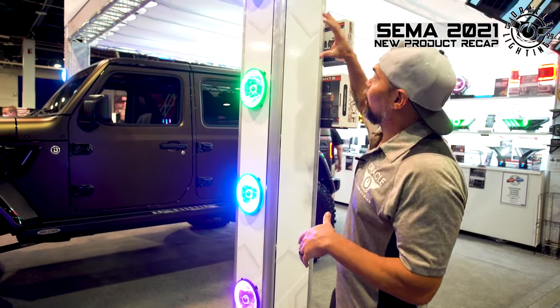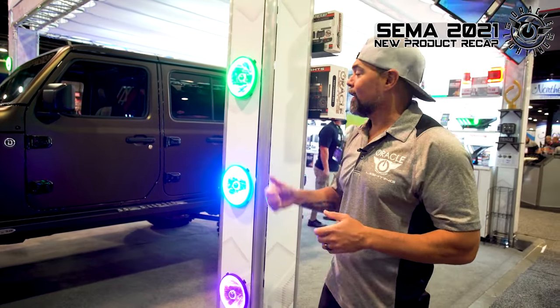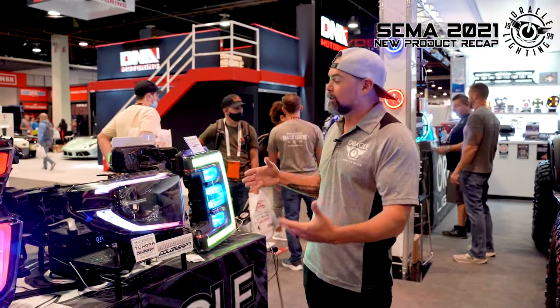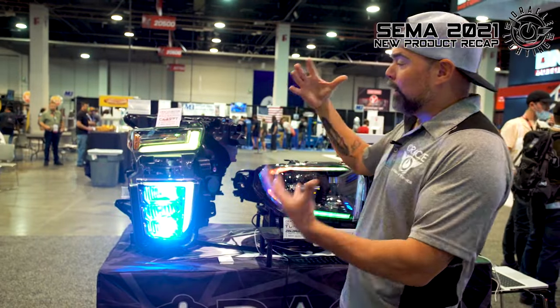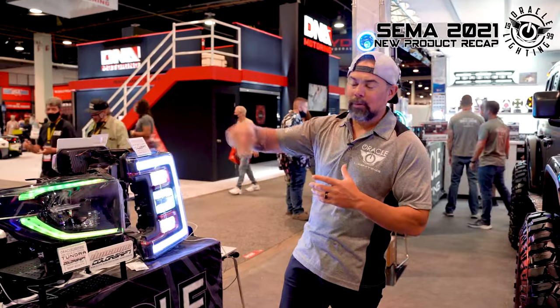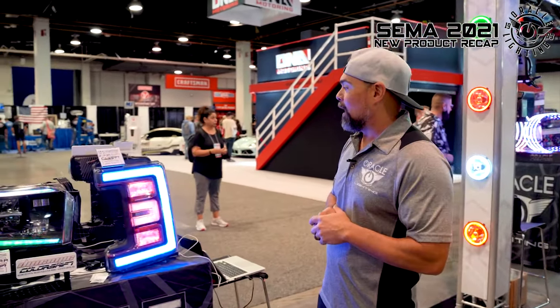We still show love to our classic car owners — we've got our glass seal beam lights with Oracle halos, and on the other side we offer 7-inch, 5¾-inch, 4×6, and 5×7 headlights — all the popular sizes for your classic car or truck, including color shift options. We've also got a lot of new LED and daytime running light setups for late model trucks and muscle cars, including the new Silverado 2500, newer Tundras with dynamic LEDs creating motion patterns through the perimeter DRL, and of course Super Duty trucks.